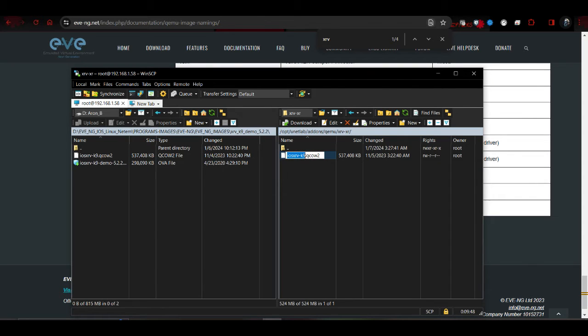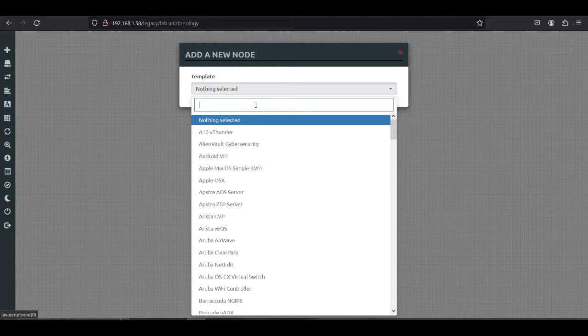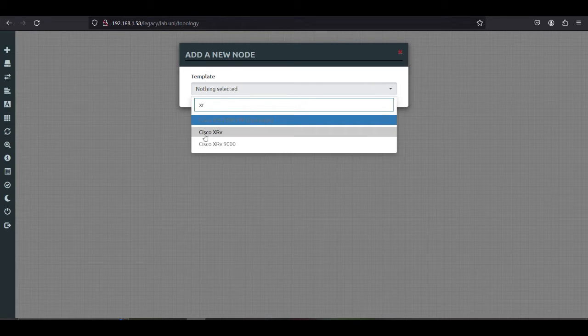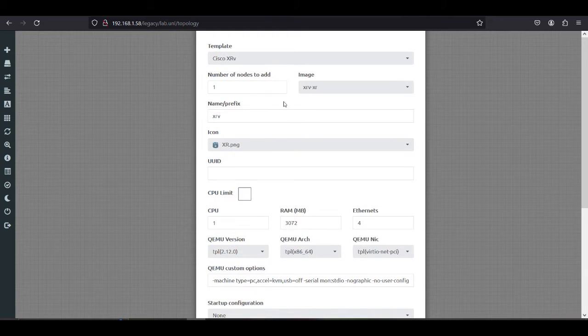This, before the dot qcow2, okay? Only this part. Rename with hda. And okay, if you go to the ifng page of the program, and add a node, if you search for XRv or XR, look, now Cisco XRv is in blue color, and if you select, you can put this device in your template.